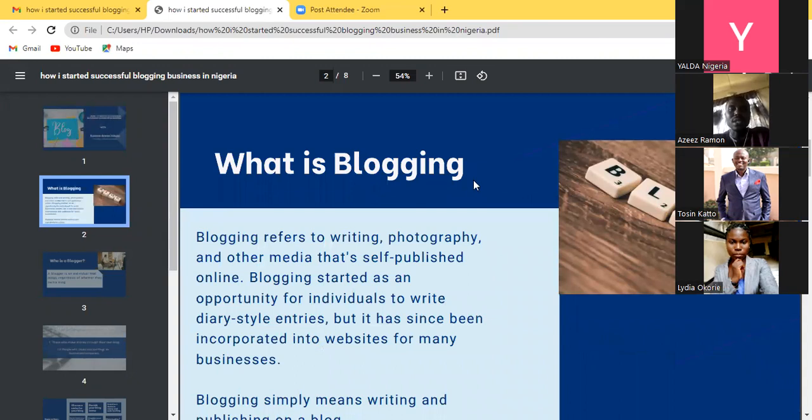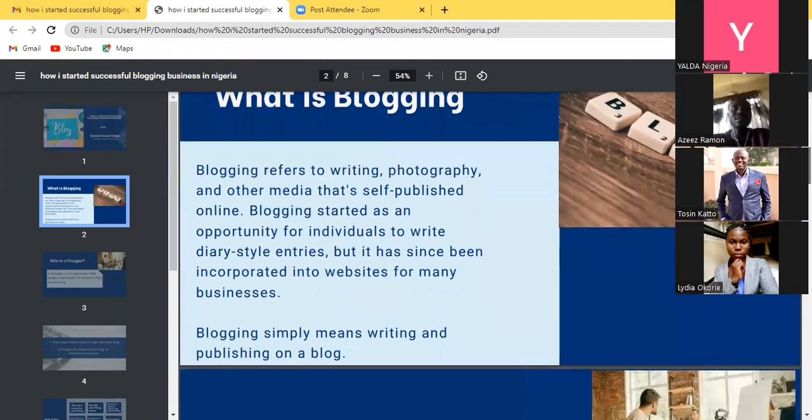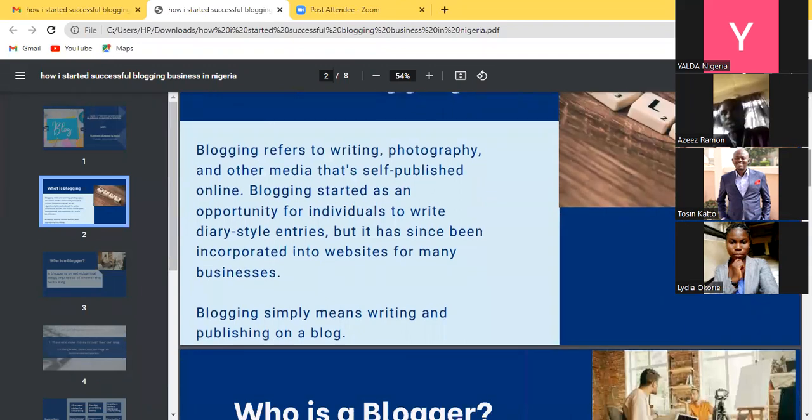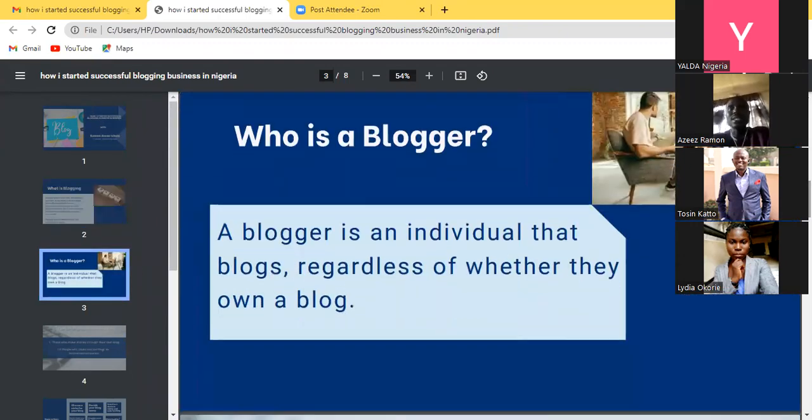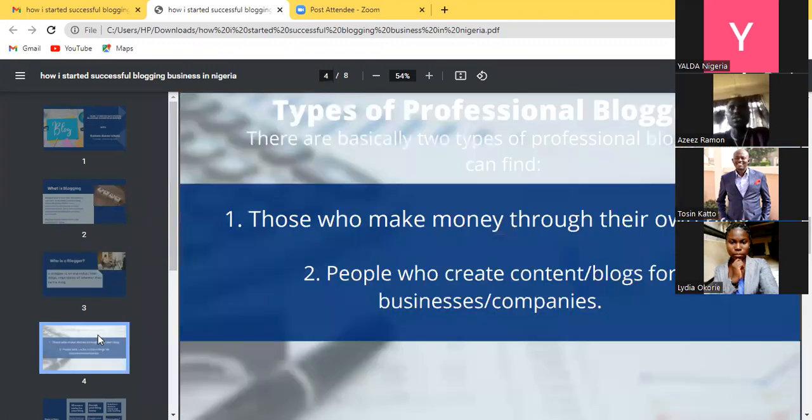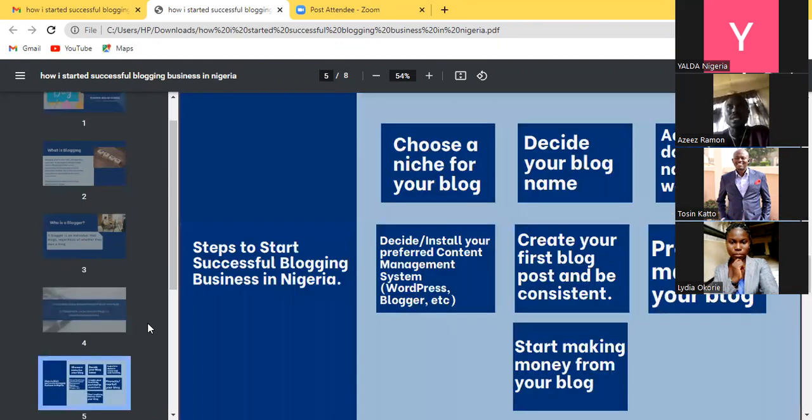Just like in my own case, communities. Look at people writing about the National Assembly, the presidency, the state governors, and the rest. So me, I decided to write on communities. I started from writing about CDA reports, that is Community Development Association. I go to different meetings, listening to their things. I take notes, interview the chairman, the stakeholders in the community.